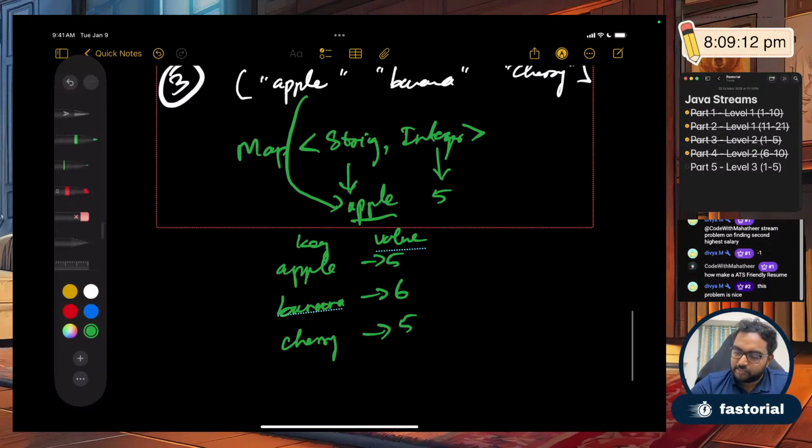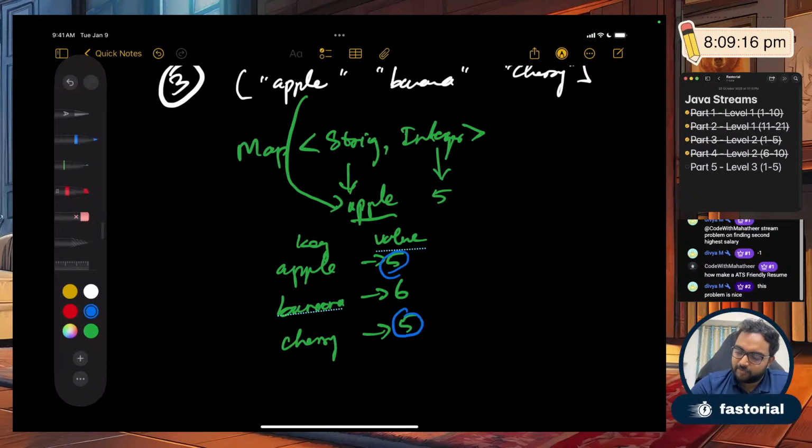So if you guys know the properties of maps, they can have duplicate values. So there is no issue here, but they can't have duplicate keys. Okay, so that was just a fun fact about maps. It's not very important here anyway. So did you guys figure out the answer, or shall I go to the solution part?